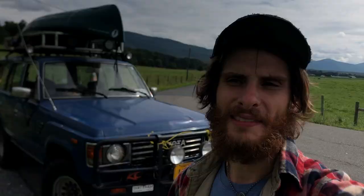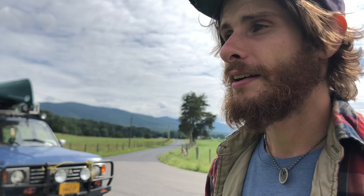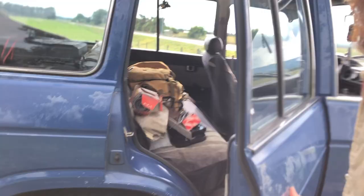Well, the deed is done. We're out here in the Charlottesville, Virginia area and we just picked up another 1986 Toyota Land Cruiser. It does have some issues with the motor — has some blow-by — but it does run and will be able to be driven onto a trailer. Mike and I are going to come back later this week to trailer her home, because that's about a two to two-and-a-half hour ride and I doubt the truck would make it that long. It is very clean — cleaner than Mr. Blue here. The owner, Cliff, is one of the most genuine people I've ever met. He gave me a sweet hat, a really special aged beer to drink on a special occasion, and a ton of spare parts. He says he has a ton more for when we pick it up, so he'll have the truck cleaned and ready for us on Wednesday. I am so stoked and I can't wait to dig into this one.